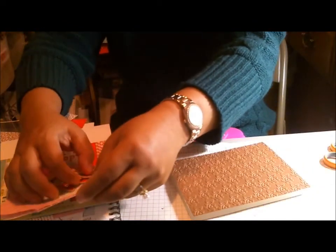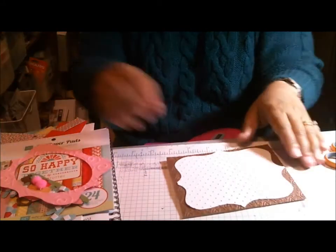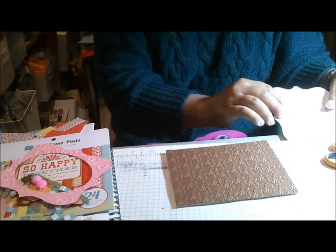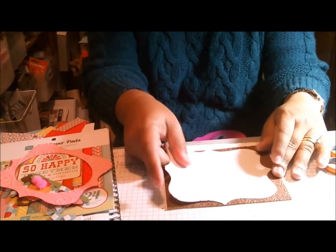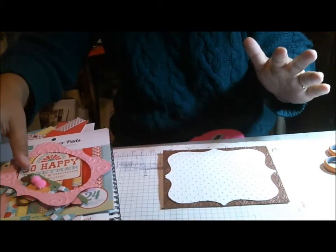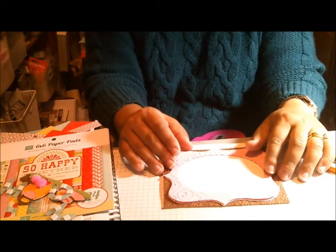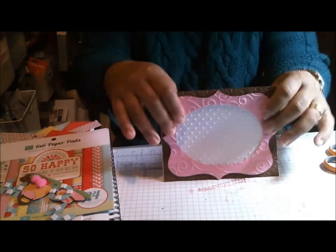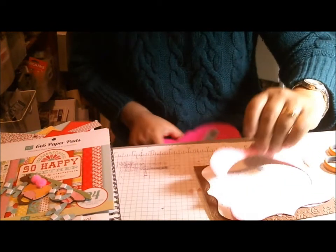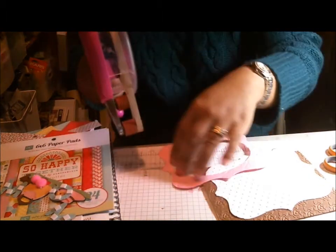All right, so I used the Elegant Edges oval, and this one is cut at 4 1/4, and then I embossed it with my Swiss dots, so very cool. Then I rarely ever use the frame. I usually just use the mats, but this time I used the frame. Awesome. And I cut out the frame and embossed that with my Divine Swirls folder. I love, love, love how that came out. I'm definitely going to make more cards using the frames from Elegant Edges.